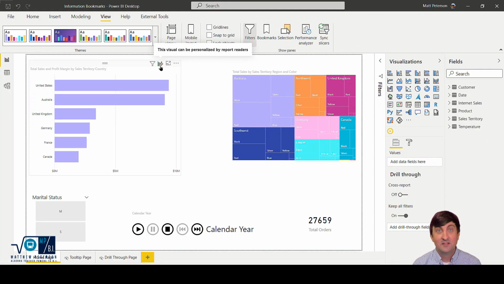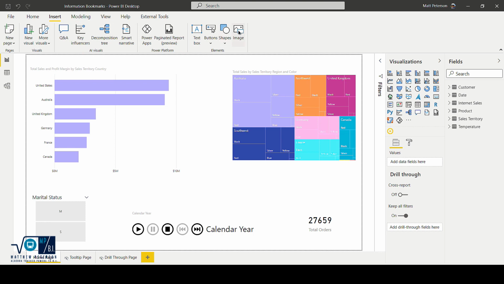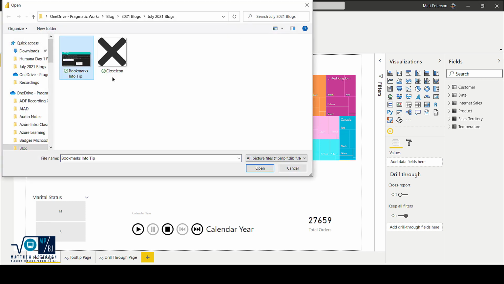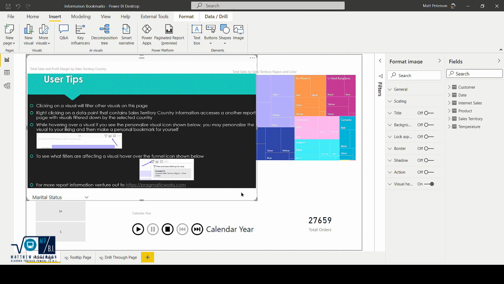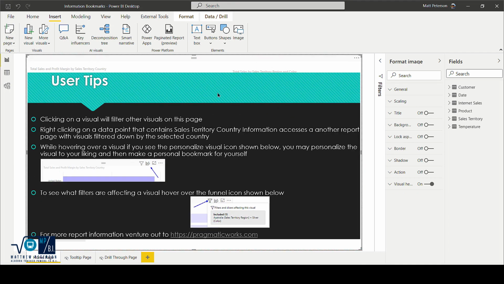So what I've done is I've made a nice little PowerPoint slide that has all that information for them. And I've just taken a screenshot of it and I want to embed it right here within the report and then use that as a bookmark. So here's how we're going to set this up. The first thing that we're going to need to do with this is I'm going to put in that information. So I'm going to insert, I'm going to go to that image where I've made my bookmarks tip. And I'm going to take it up the entire screen. And you can see I've got quite a lot of information for my end user here.